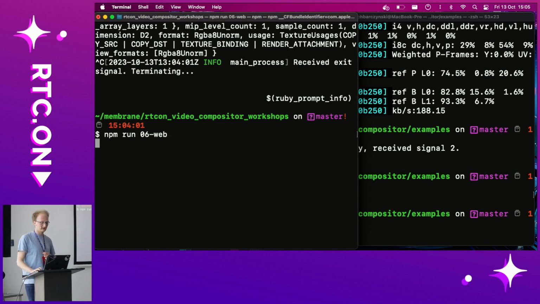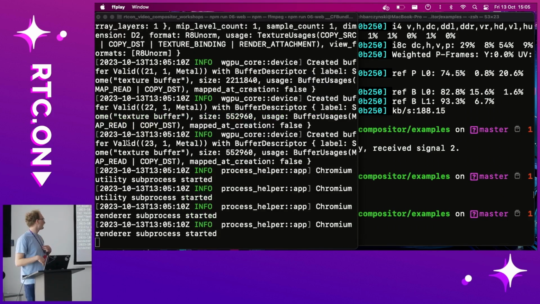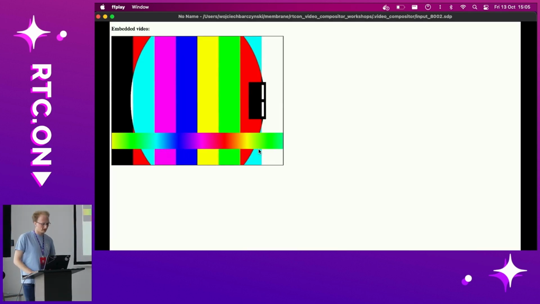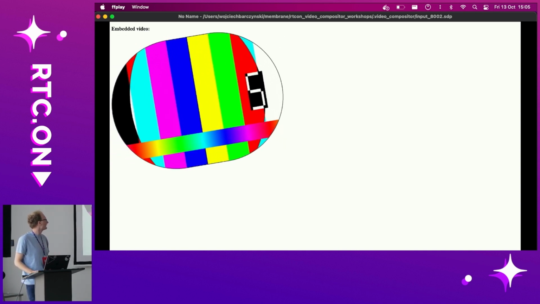But it has some downsides, because you have to copy memory between CPU and GPU. Therefore, it's hard to scale that. It should appear in a minute. But you can perform any CSS operation you would like on live videos.